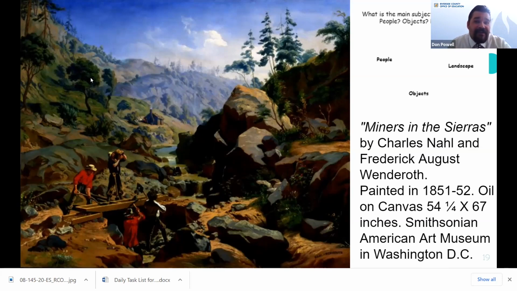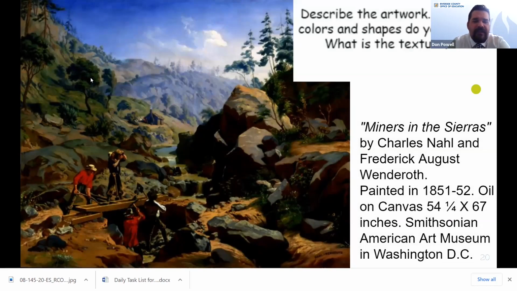I would say we could talk about the different objects that are in the artwork. You could talk about the mining materials that are there, the pickaxe, the shovels, the actual mining, the separating of the stones for the panning operation. If they want to discuss that, you want to encourage those conversations, so that we get more robust conversations around our art and our history, social science in general.